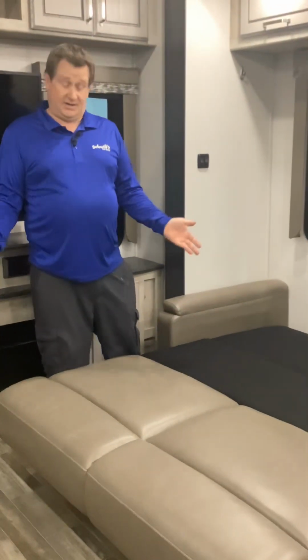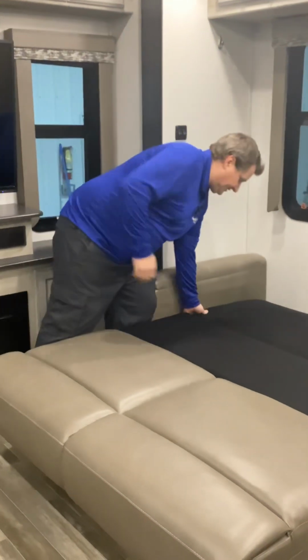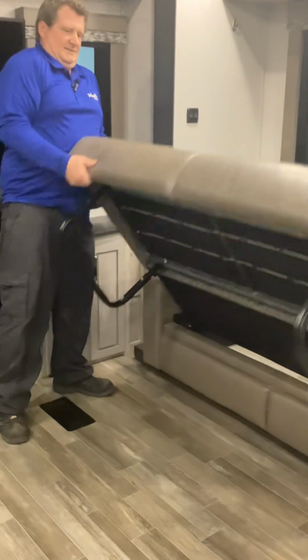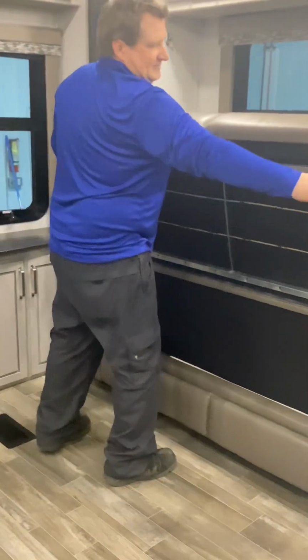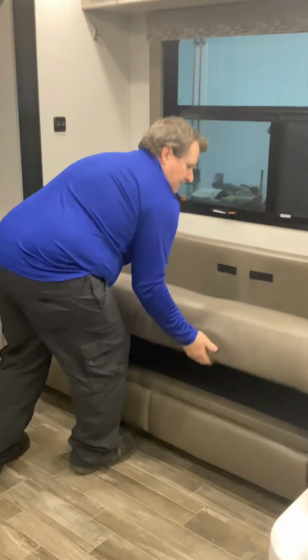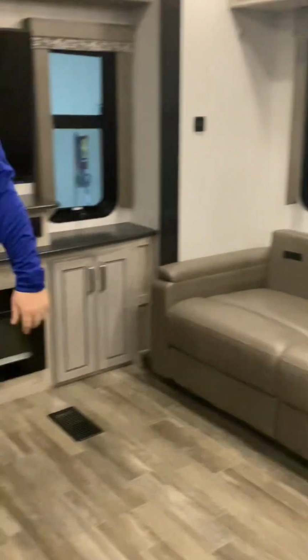When you're ready to put it back in the couch position, you're just going to repeat the process. Lift. Close your legs. Fold it back in. And replace your cushions.